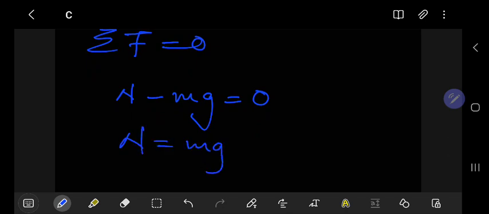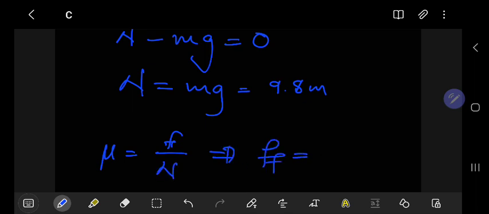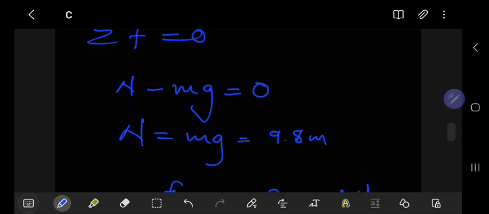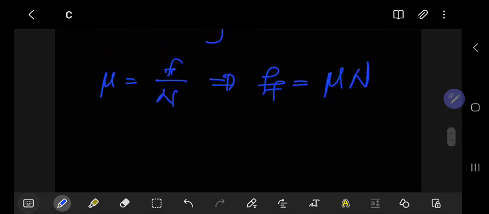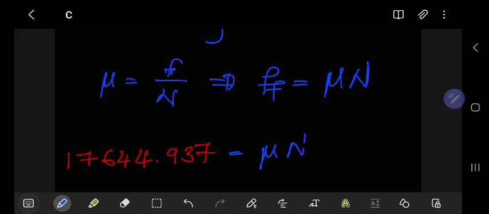Now, the mass of the car is what we are looking for. G, we know what it is. Let's take G as 9.8. So that is the mass there. Now, why do we need this normal? Well, we know that force of friction can be connected to the coefficient of friction. So the coefficient of friction is force of friction divided by the normal force. This implies that force of friction is equal to the coefficient multiplying the normal force. We already know that force of friction has to match the tension. So since force of friction has to match the tension, we have this, but this now has to be equal to the coefficient multiplying the normal force.